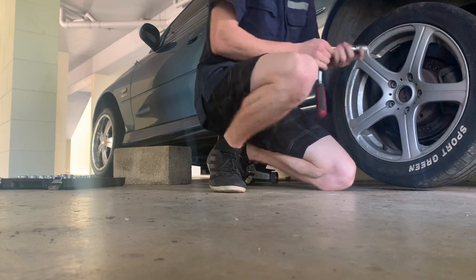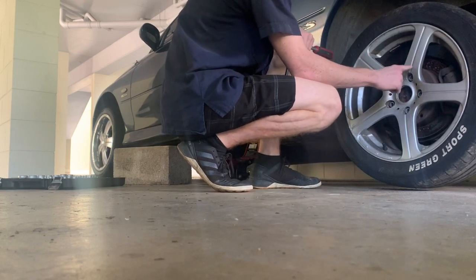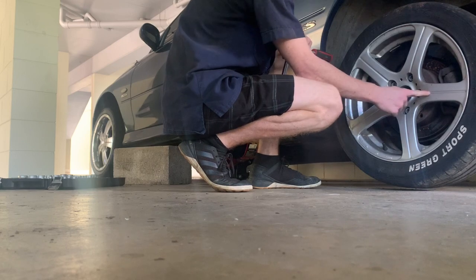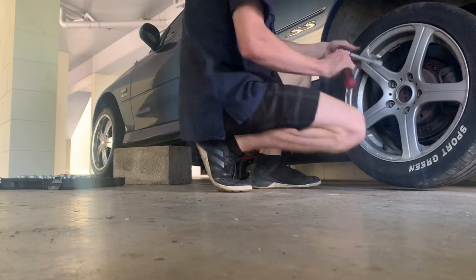Make sure that when you tighten them, you use a certain pattern, so you go opposite side of each other, so you go from here, to here, to here, to there, and then back to there, and then go around in a full circle and just double check they're all tight.